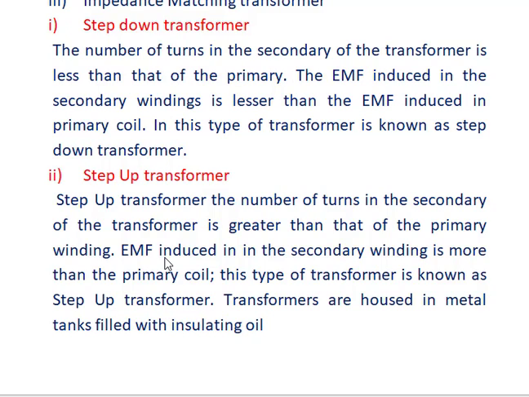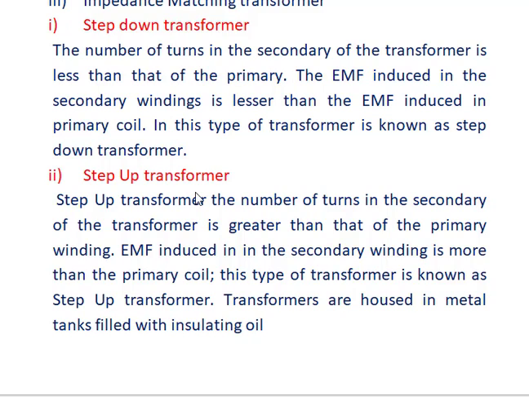This type of step-up transformer is used in our lab also to give the high voltage to the sodium vapor lamp and the mercury vapor lamp. So we are stepping up the input voltage. So the step up transformer is used to step up the voltage to give more voltage in the output. And this step up transformer is also used in power grids.